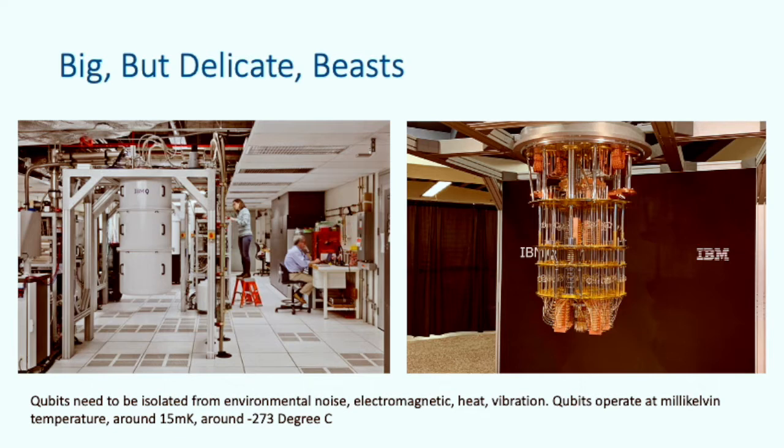The picture on the left shows one of IBM's quantum computers. Most of the equipment in this room is control and measurement systems and refrigeration and isolation systems. The qubits operate at about 15 millikelvin, which is almost absolute zero, minus 273 degrees Celsius. The image on the right shows what is inside the big cylinder on the left. It's referred to as the chandelier. The quantum processor is just a small block at the very bottom of the chandelier. The rest is for cooling and for guiding microwave control pulses and detecting energy changes in the qubits.